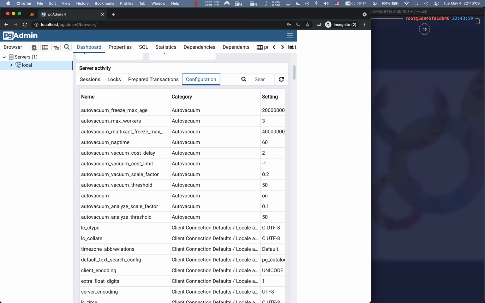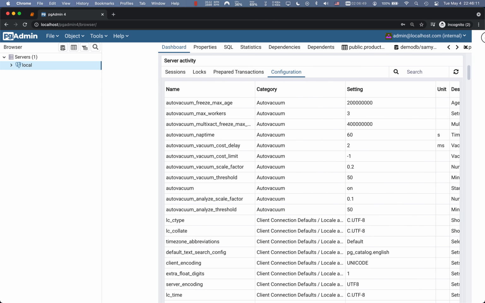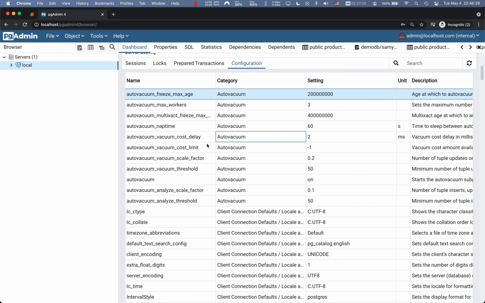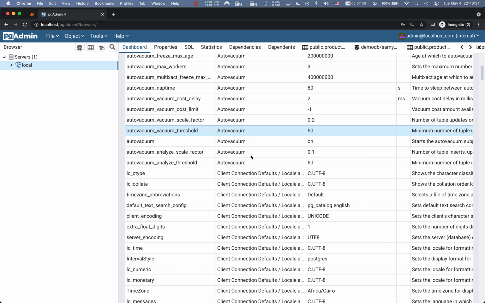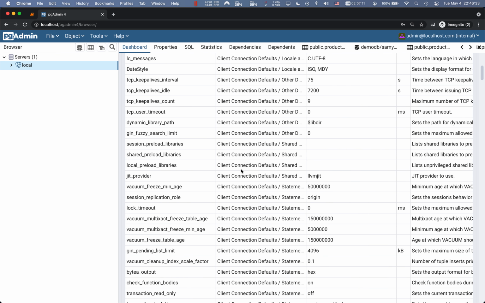This table contains all the configuration that the database is using, along with the autovacuum tool, the client connections, and you will find lots of other categories down there. Every configuration entry is simply a key and a value, and you will find here some description about what this parameter is responsible for. And you can filter them from here.